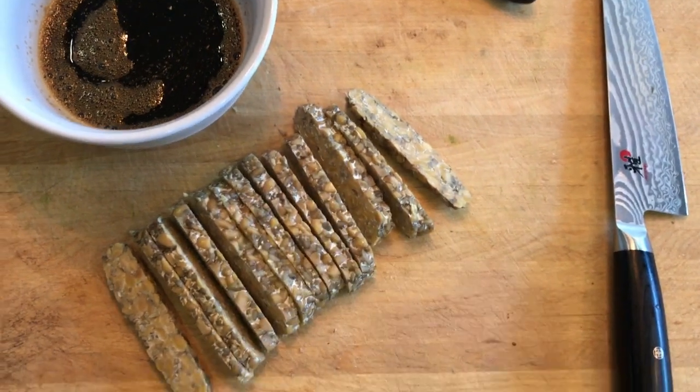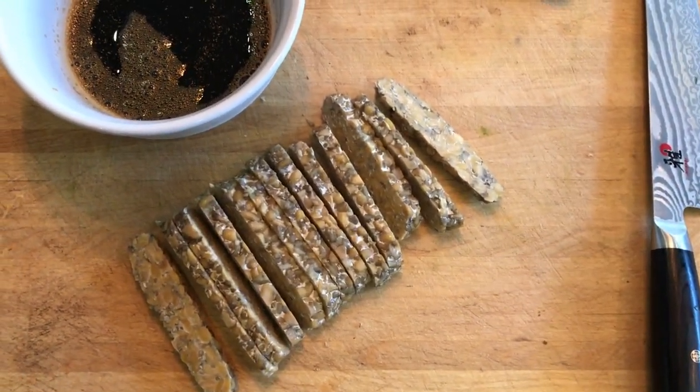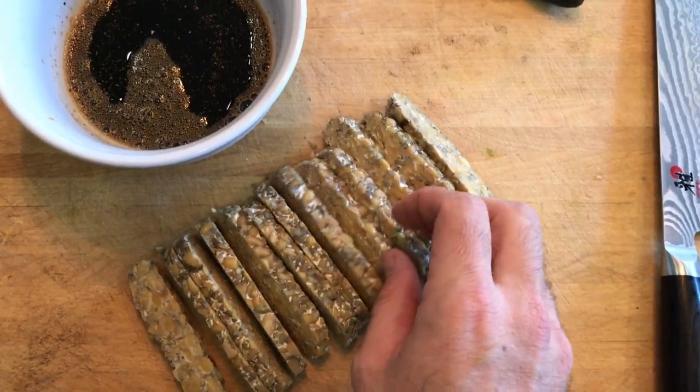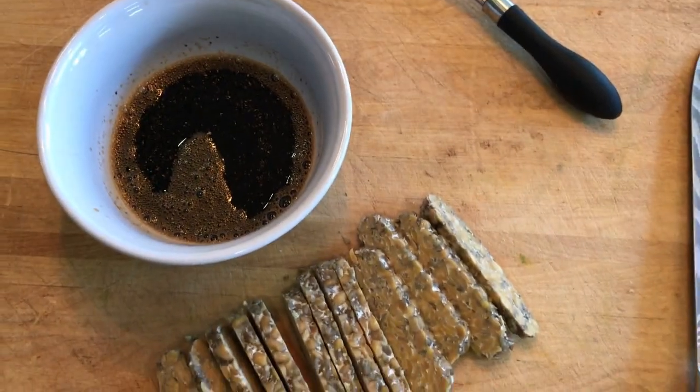Tempeh can be pretty crumbly, if that makes sense. So you don't wanna slice this too thin. If you do, just make sure you have a really sharp knife so it doesn't fall apart on you. So I'm going to throw this in a Ziploc bag. We will pour our marinade in.